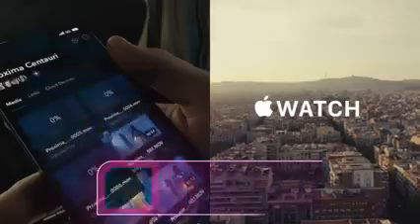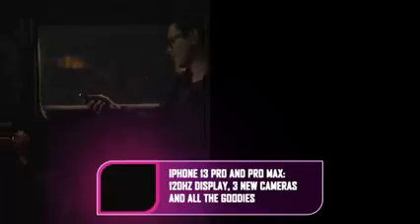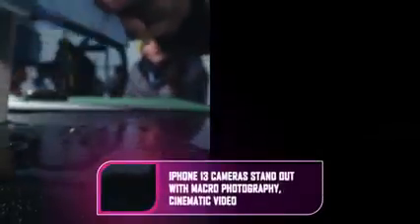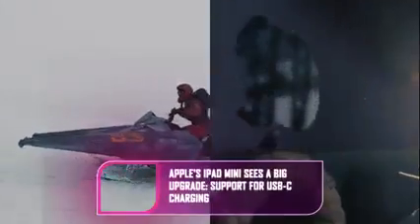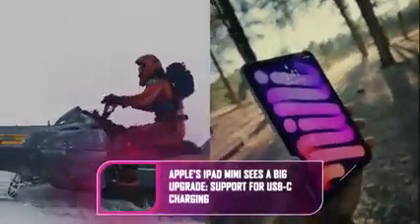The iPad has been refreshed for 2021 with an A13 chip, 12-megapixel camera, and True Tone display. Tim Cook started by noting the iPad business has grown 40% in the past year. The new iPad includes the A13 Bionic chip, which is 20% faster in every aspect — CPU, GPU, and neural engine. Apple's Melody Kuna noted it's up to 3x faster than the best-selling Chromebook and up to 6x faster than the best-selling Android tablet, and includes improved rear and front cameras.